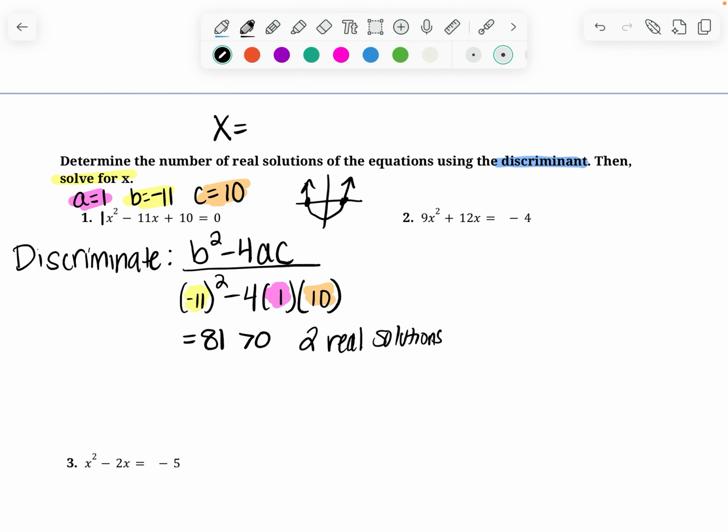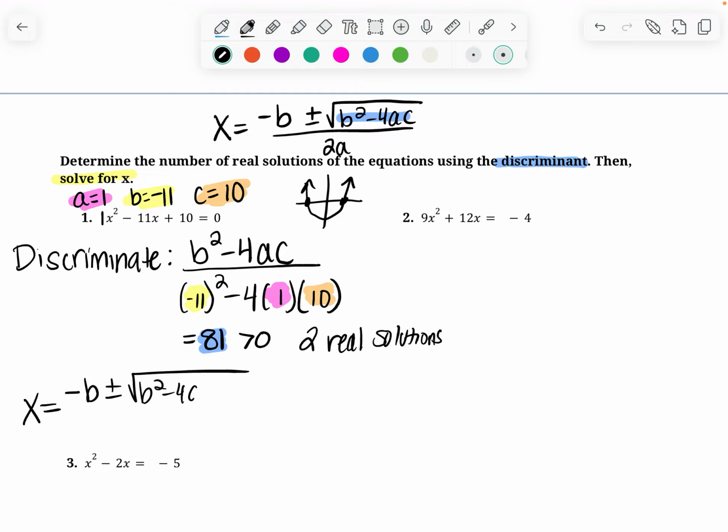Okay, so now the quadratic formula, I'm going to write that up on top again. So it's x equals negative b plus or minus the square root of b squared minus 4ac all over 2a. Now we know that we found the discriminant already. That was this part, so we can plug the 81 in for the discriminant. So we write the quadratic formula just one more time. We're going to have negative b plus or minus the square root b squared minus 4ac all over 2a.